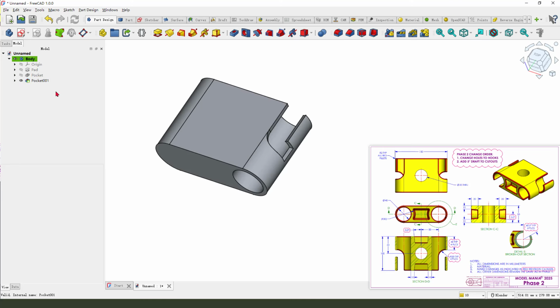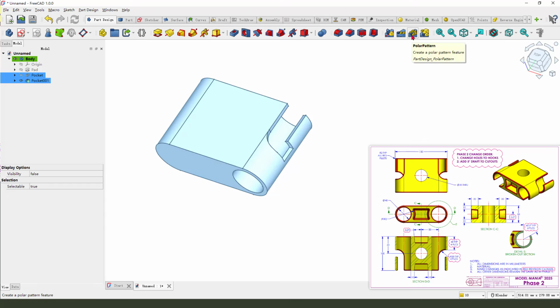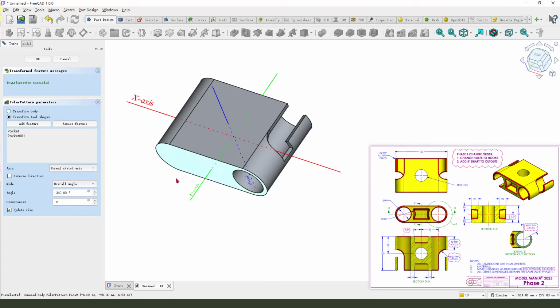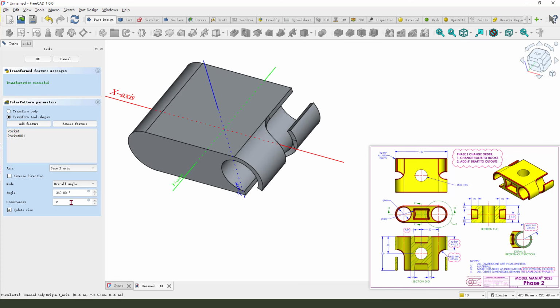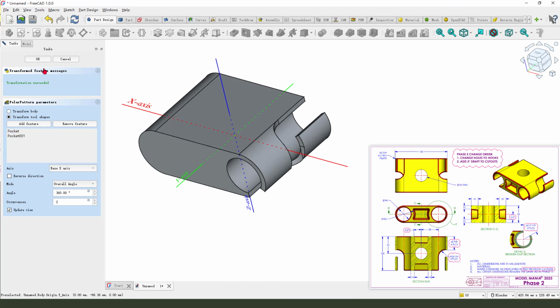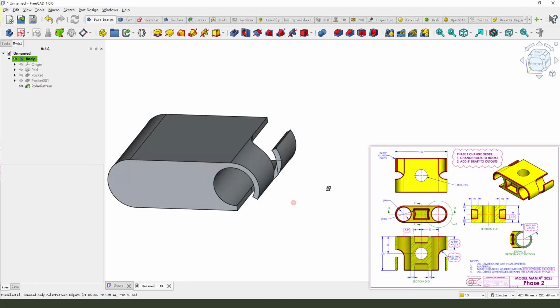We hold keyboard Control, select these two features, and select the polar pattern command. We need to select X, here, two colors. Okay, good.